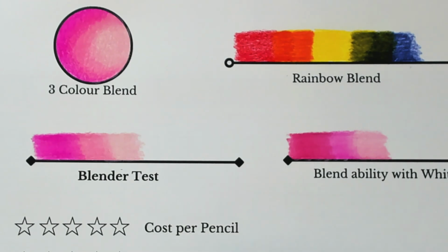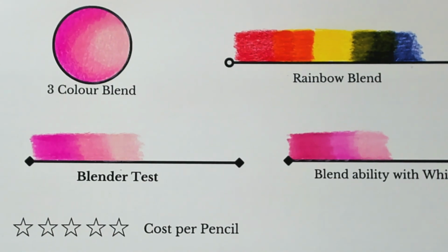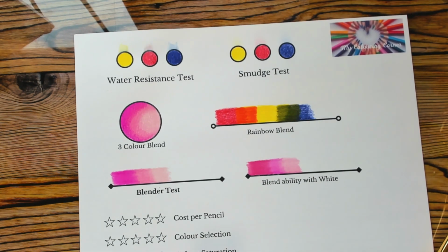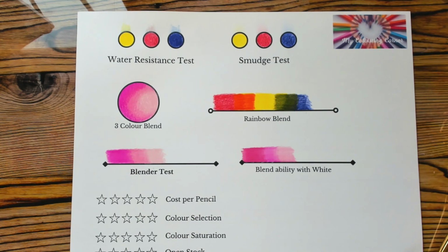All right, so for the testing that we've done here, I'm going to zoom you out a little bit, and we're going to take a look at the test results on the sheet here. So our cost per pencil, like I said, with the coupon, I do believe they are about $23.75, almost $24. So I'm going to call it $24. I'm going to grab my calculator here because my brain is not working. So $24 divided by 72 pencils works out to 33 cents a pencil. Now I should have been able to figure that out.